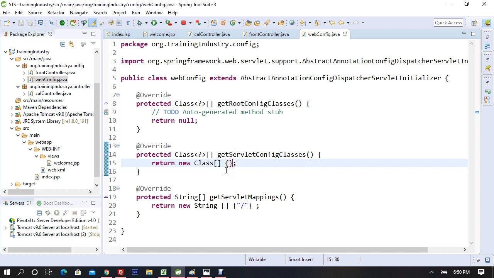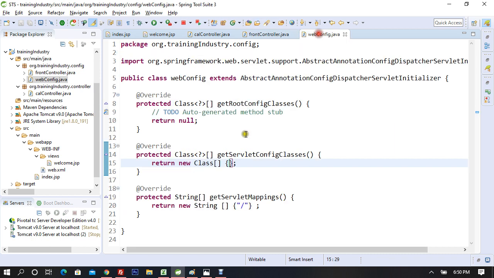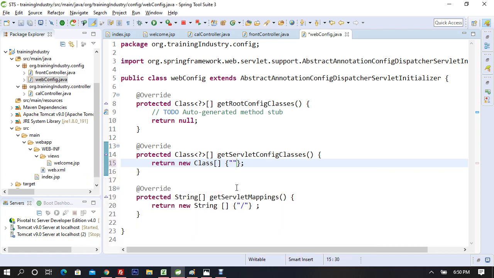Sorry, I'm having some tongue twisters these days. The moment we were configuring it, we had to configure it. The moment we were configuring it, we forgot because we had to make this class. The moment we constructed and made this class, front controller, we had to mention it here. We forgot to mention. Now I'll say the moment you go and hit slash, you dispatch your request to the dispatcher servlet, which is going to be a class front.